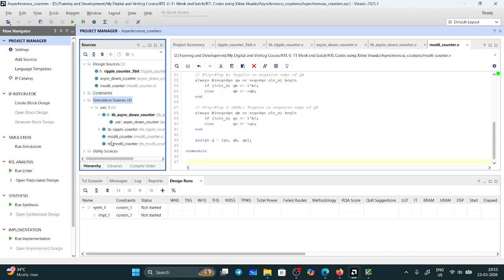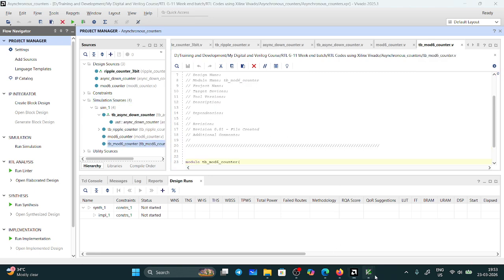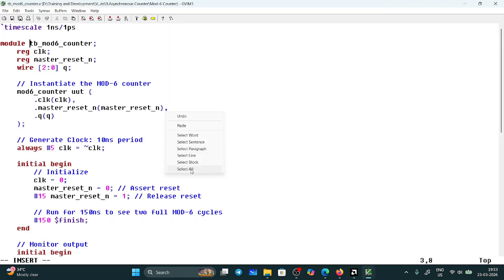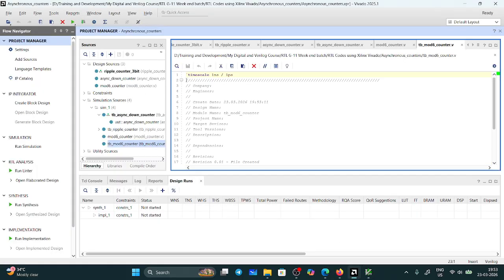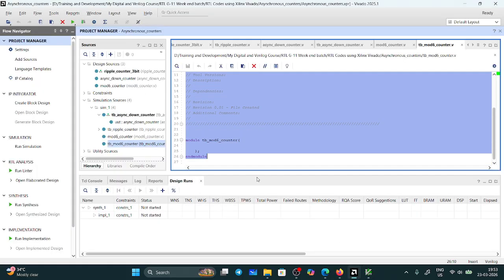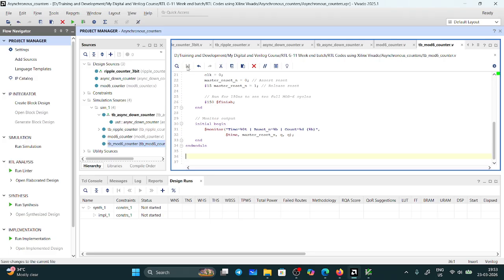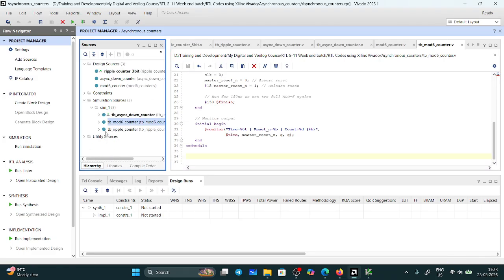And tb mod 6 counter, okay, and select this, copy this, and here paste, save. So my design is instantiated.